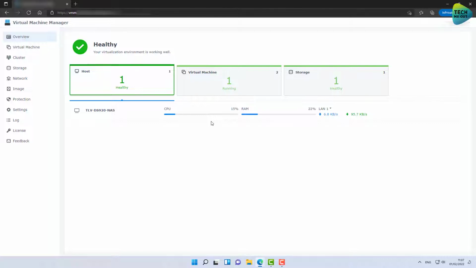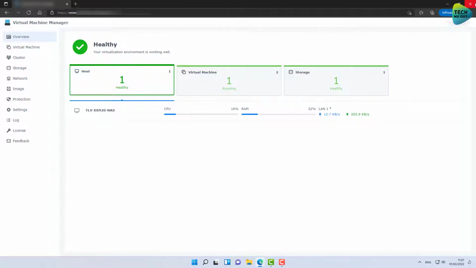This is something that when I know that I need to do something in Virtual Machine Manager and nothing else, I will log into VMM this way exactly. And there is also an added benefit because you can delegate Virtual Machine Manager tasks to a user and give him only this URL, so you know that definitely when he uses this URL, he cannot be messing up or snooping around anywhere else on your Synology NAS. He will only be getting Virtual Machine Manager. So this is the end result.